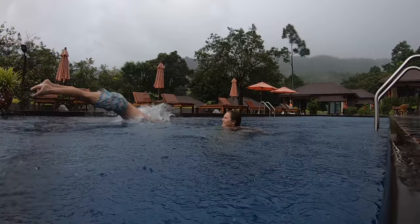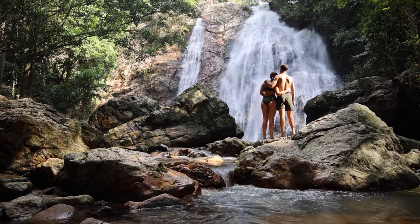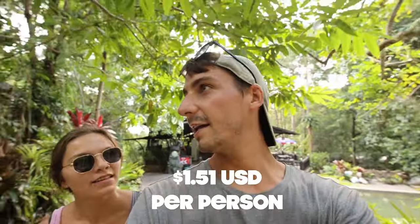Well, if you can't enjoy the beach, you can maybe enjoy the pool in the rain with no one else there. Just about a one-minute scooter ride away from our resort is the parking lot and the start of the trail that leads to a waterfall called Namuang 2. There are two of these waterfalls — one is on the actual property our resort is on, and the second is about a one-minute scooter ride away. This waterfall supposedly has one of the best views of all of Koh Samui, so we're super excited. The entrance was a little more commercialized than we expected — we had to pay 50 baht per person to get in, but there are a couple of restaurants and even a little water slide into one of the pools.